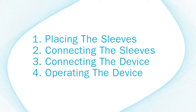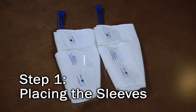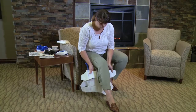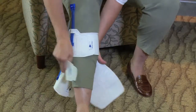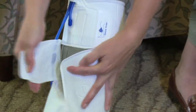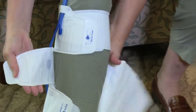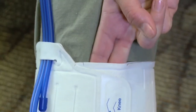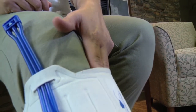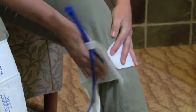To use Active Care Plus SFT at home, follow these four simple steps. Step 1: placing the sleeves. Place the sleeve with tubing at the knee. Fasten the top flap first, smoothing the sleeve down the back of the leg, fastening the middle flap, and finally the bottom flap above the ankle. Close the sleeve with the fasteners until you have a snug fit. Fit should allow for the insertion of two fingers between the leg and sleeve. Check this two-finger fit at the opening near the knee and the opening at the ankle. Repeat on your other leg.